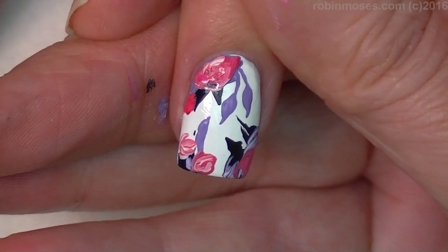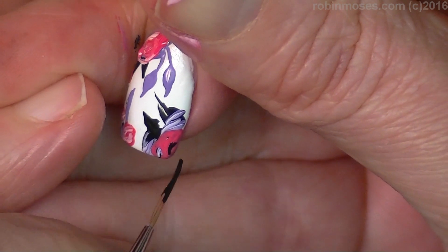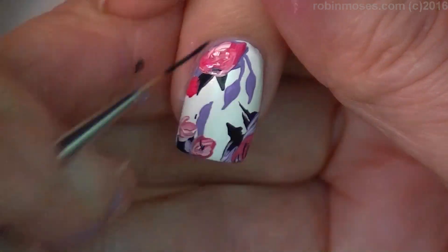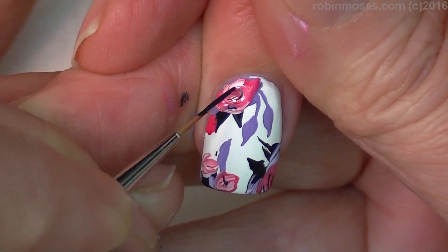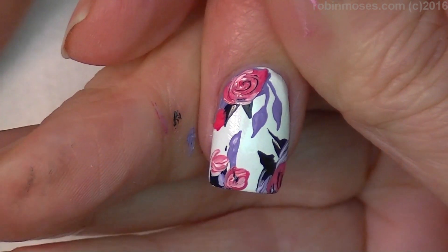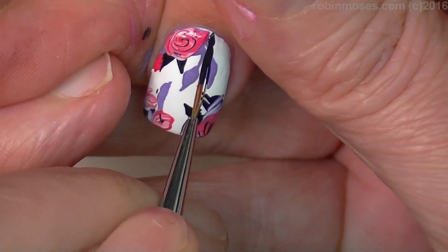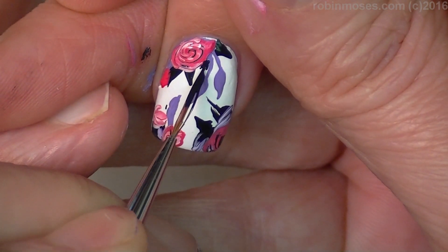Basically, there's that. Then with the black, lastly, I'm just going to go into the centers of the pink and kind of pull. What I'm doing is I'm not really painting anything — I'm pulling and making circles. Do you see how it kind of blends everything perfectly into this little area? So now I need some more black — I'm going to go up against the flower and pull another leaf out.